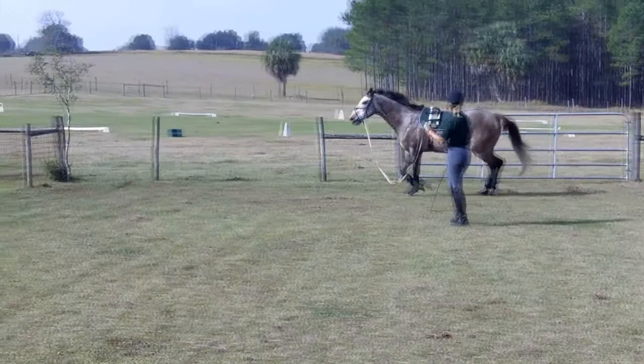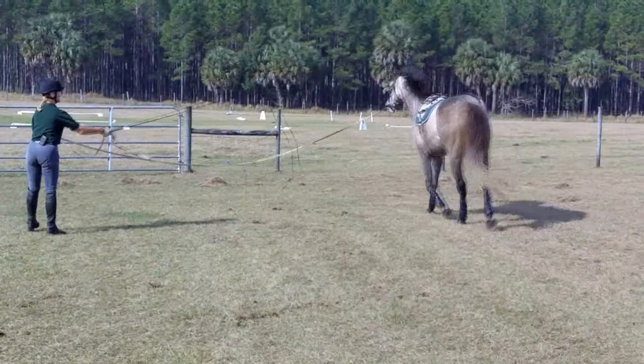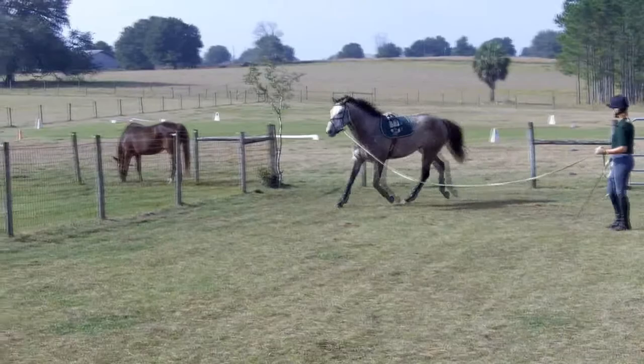And like most horses, he wants to fall in at the same place, so I tried to be a little proactive and move out towards him at that spot. Good boy, which he did do.